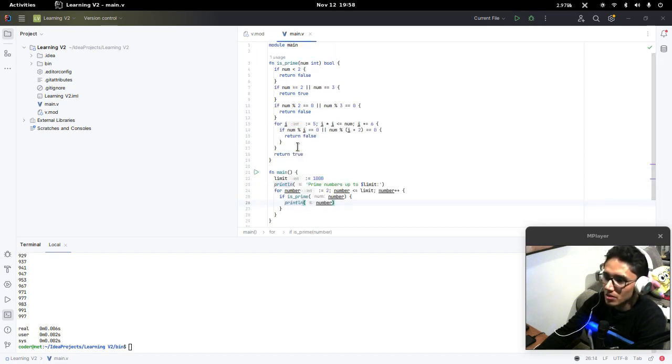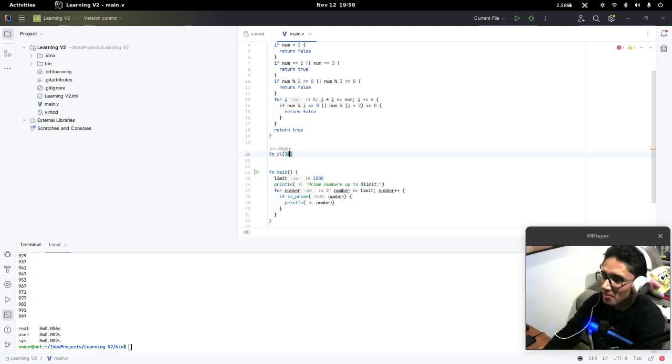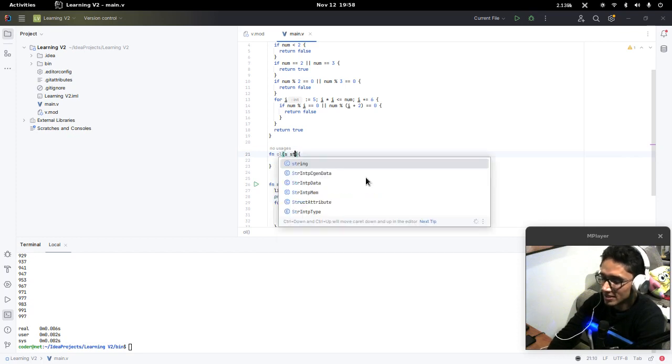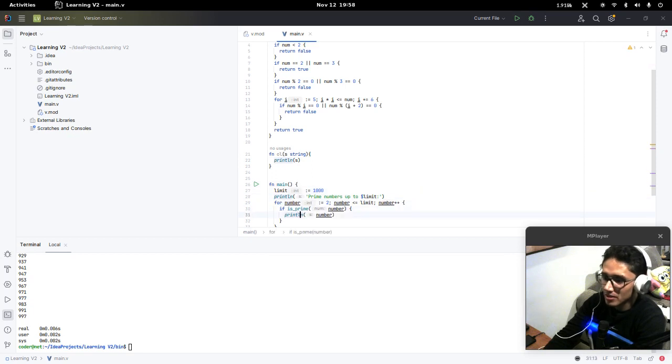So let's see. Well, first, as I always do, if you know me, the first thing I do is the following: fn OL, which means output line. And inside OL, we have a string, which is S, and this is println. I always do this. I think it's my style of coding. I don't want to say println every time. I just want to say OL. Thanks. That's great.